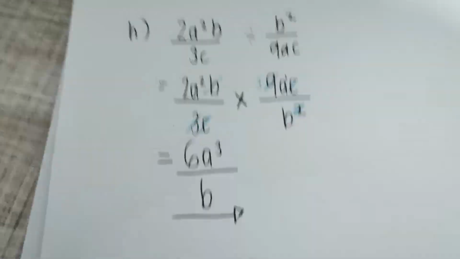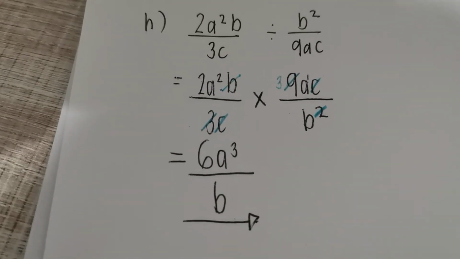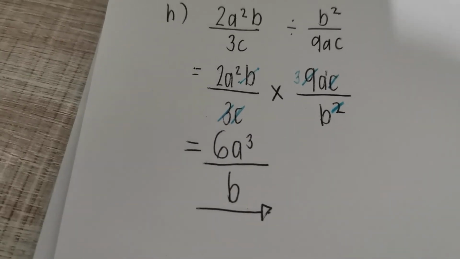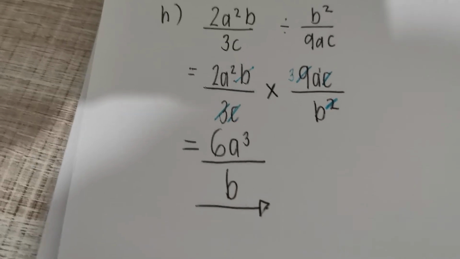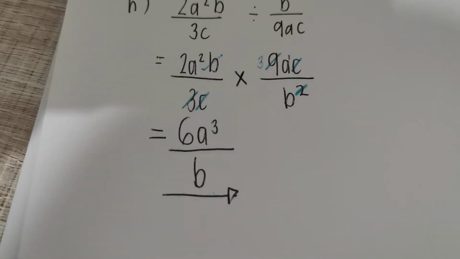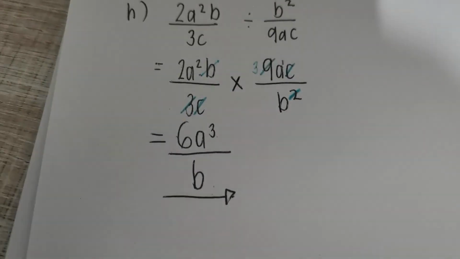This is a trick question. I threw in some expressions in between here. Good reminder for you guys. This is on fractions simplification. And it had to do with some exponent laws here as well. So this is a good revision for you. Okay, can anything go into 6, A, 3, and B? Nope, nothing, so we're done.